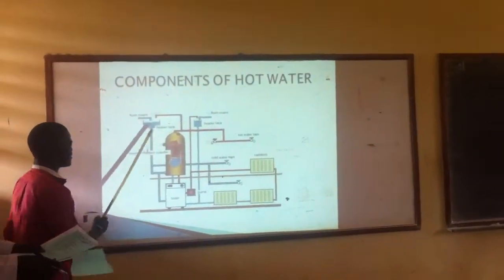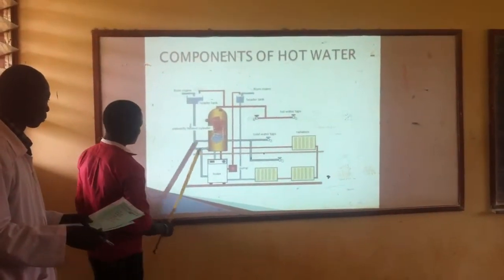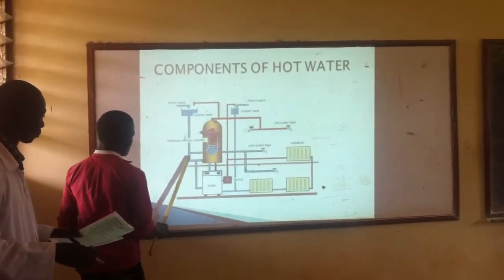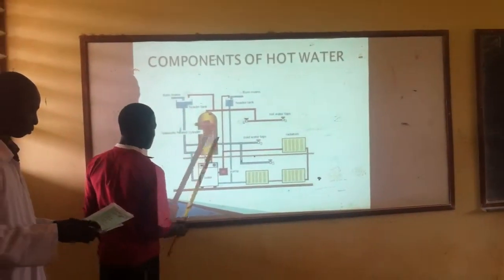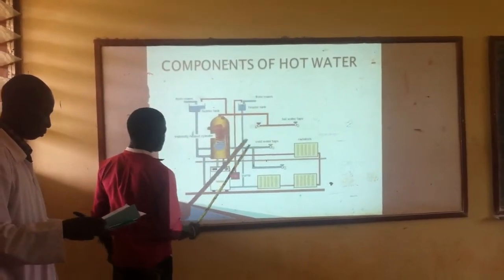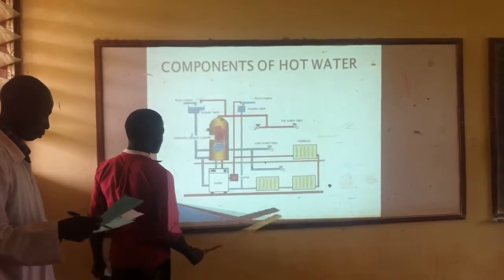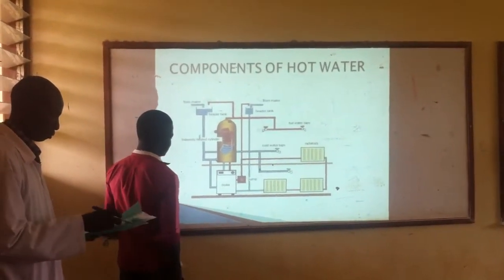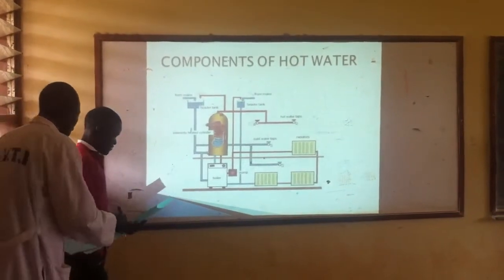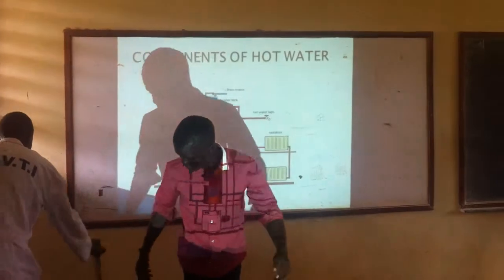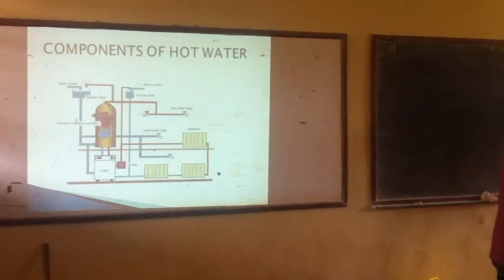First one, we have the tanks, then we have the cylinder, boiler, we have pipes both for hot water and cold water. We have hot water taps and cold water taps. Then we have even radiators, even a pump. Is that the clamp? Is there another group?